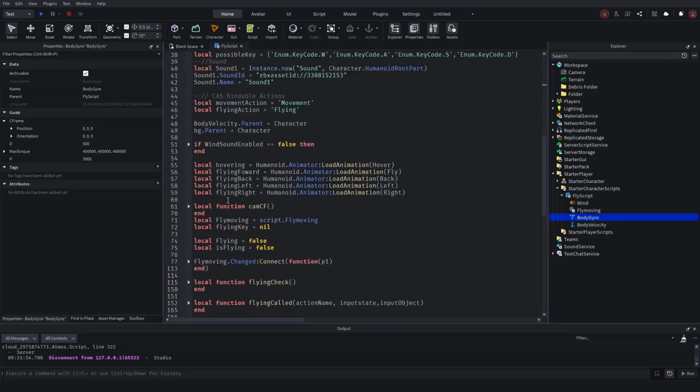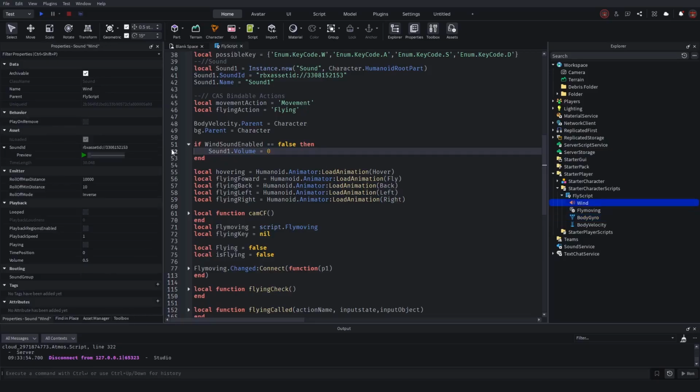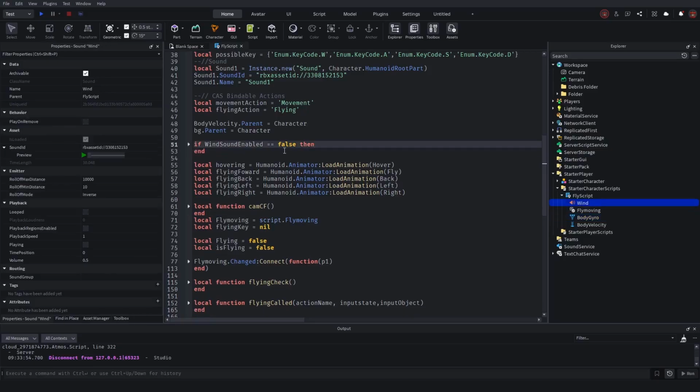Now, moving forward, we have if when sound equals false. Now, obviously, if it's false, we're going to make the volume 0, and you can obviously just make the sound stop playing, but here we just made it false and the sound 0, so we can have it forever playing if you want to have it within a loop, but the choice is really up to you. It's not too much of a big deal.